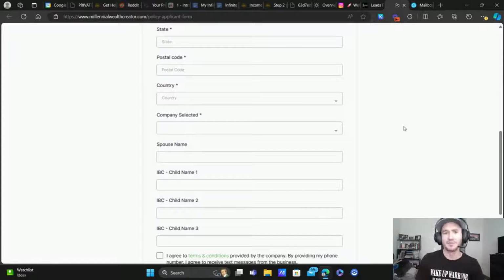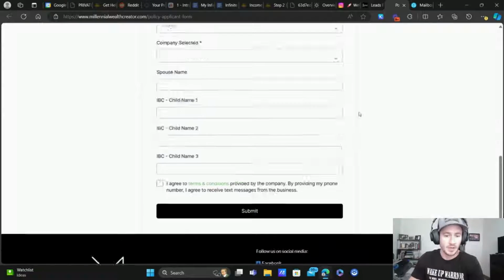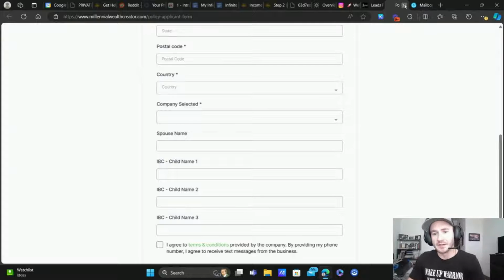And usually I already have them in my GoHighLevel account, you know, name, email, maybe phone number if they booked an appointment. But then this adds all the other stuff that I need in order to connect them to my Mailbox Power automation. All right, so I fill all this out, I hit submit, and that's it. I have the information I need.